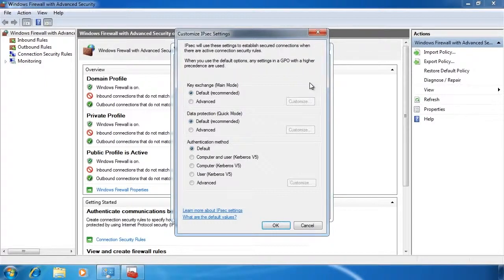It is beyond the scope of this course to go into too much detail about the IPsec options, and in most cases the default options work fine. If you have a non-Microsoft IPsec device on your network, you may need to configure some options in here to make it work correctly. You may be wondering what IPsec has to do with the Windows Firewall. With Windows 7, IPsec has been integrated in the firewall, which makes it a lot easier to configure.